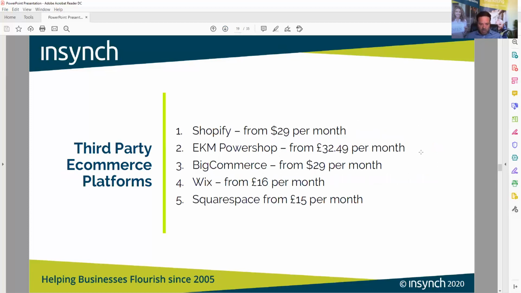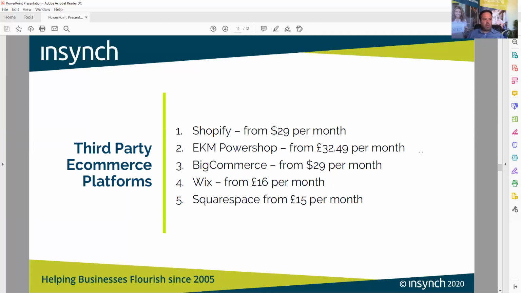So looking at third-party platforms, Shopify is, I would say, probably the one that's rapidly growing, the most popular one for purely online sales. It's a little bit limited in that the templates are quite fixed, but it's designed to sell. Just going back to the previous point, Pinterest is free. You can pay to promote things on there, but I don't know anyone that does. Pinterest is free. Ekm PowerShop is similar to Shopify. BigCommerce is quite popular, but not as popular as Shopify.